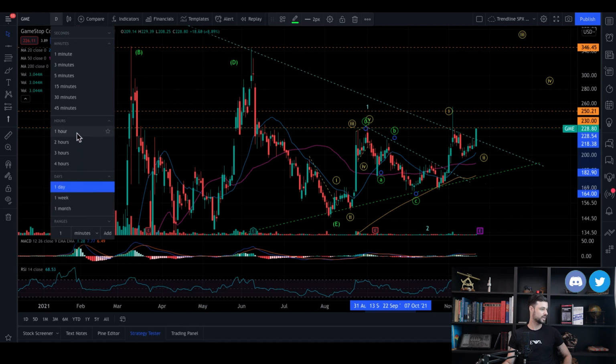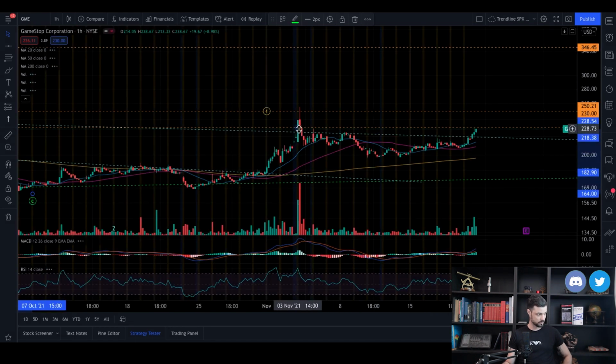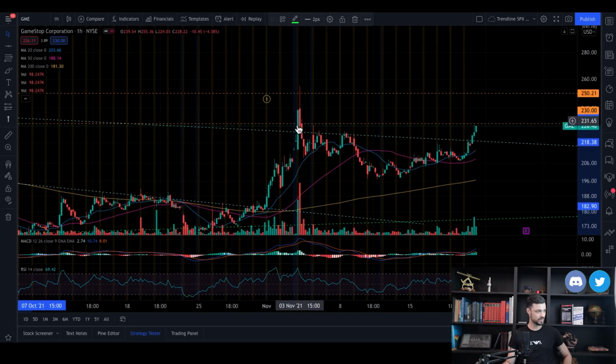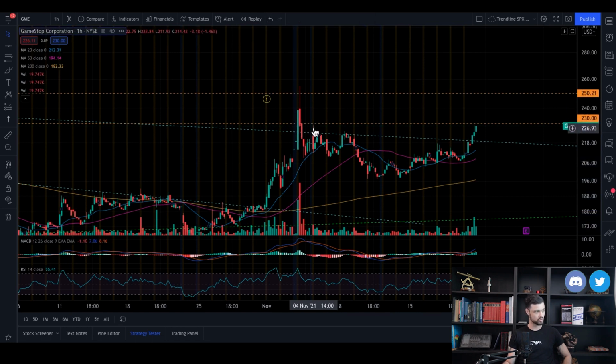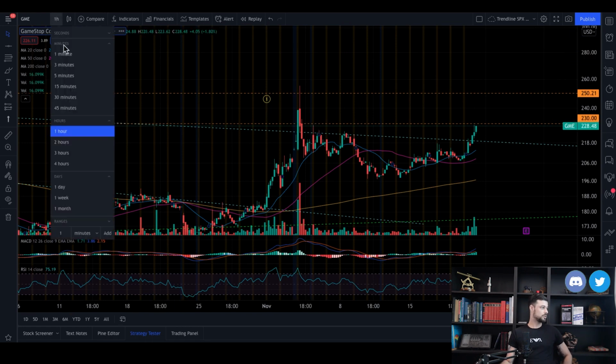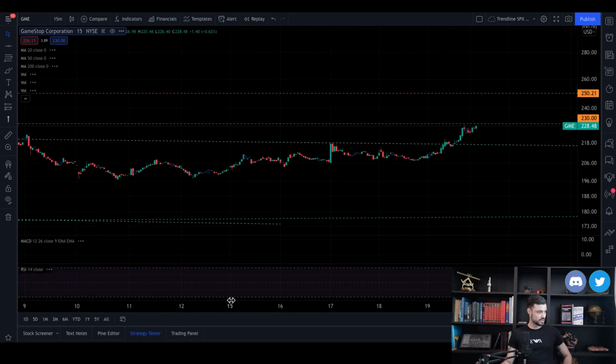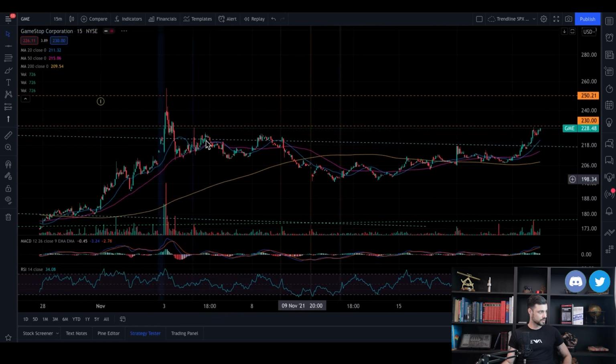Let's check if we had some reactions on this move here. Nothing clear, all right? So it was not acting here a little bit, okay? Almost 229, yeah, this is valid. So here one reaction. Let me go on the 15 minute time frame. I just want to check if it was used here. Yeah, you can see here a little bit, here, yes.